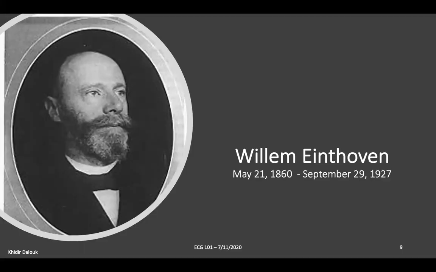Einthoven, of course, is well known. He got his Nobel Prize in 1924 for the work that he did in the field of electrocardiography. Einthoven was Dutch. He was born actually in what is known now as Indonesia. His father died when he was 6. He moved back to the Netherlands, where he was raised by his mother, went to medical school in the Netherlands, and later on, he became very interested in electrocardiography.